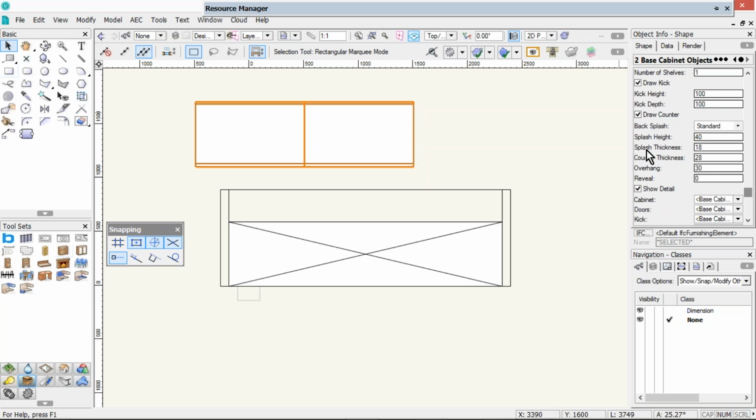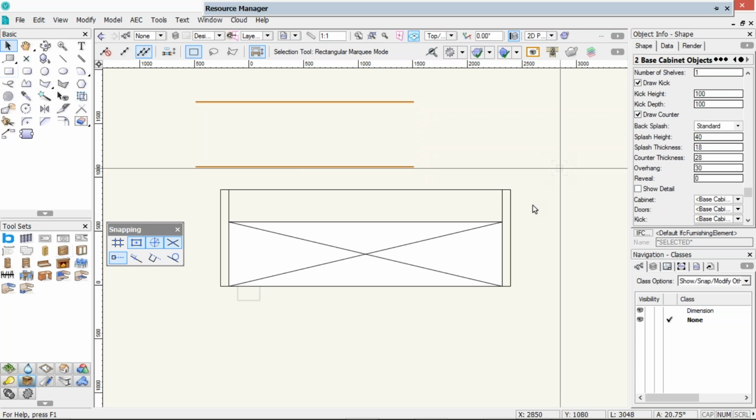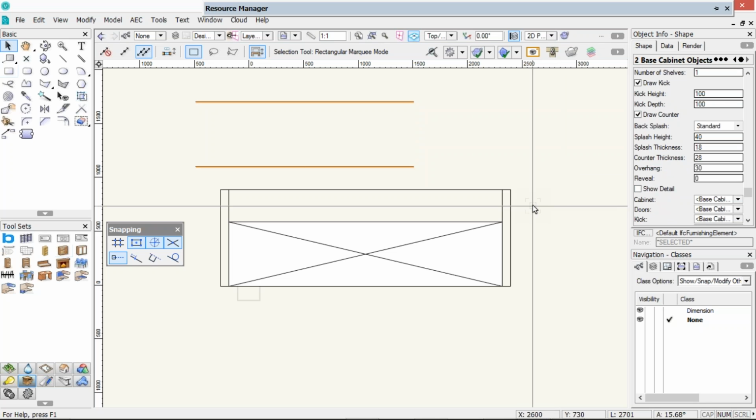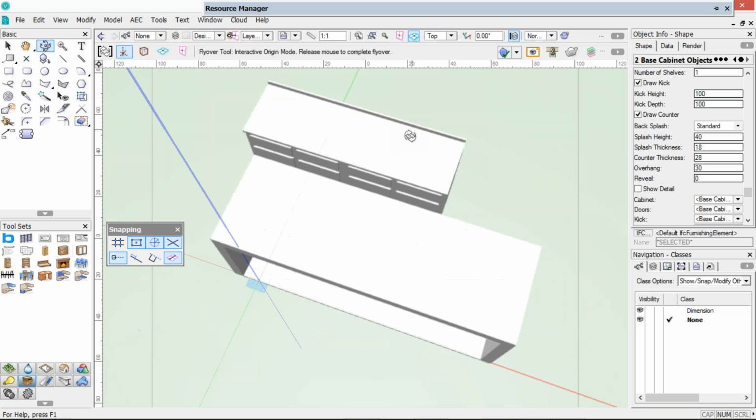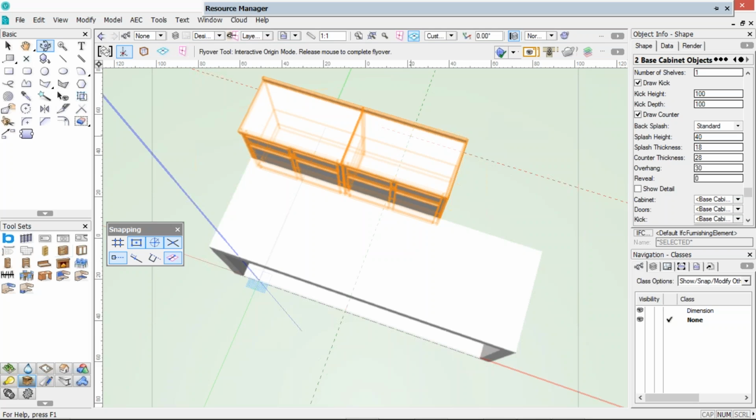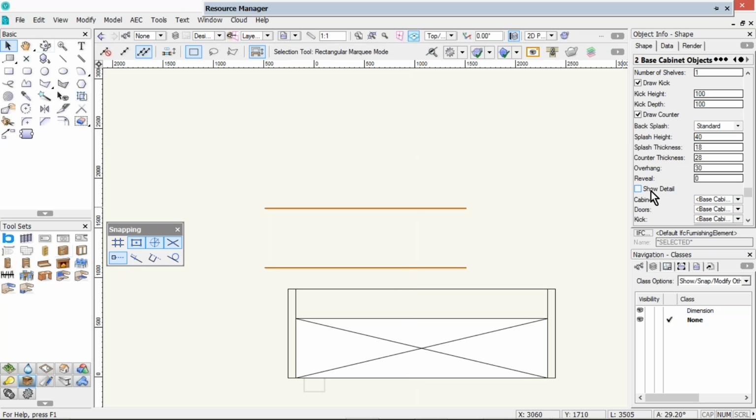So let's turn off show detail. And so now I don't see the detail, all I see is the lines one after the other. So that's in plan view. In 3D, you can still see both cabinets. But if you turn off the detail, which is just here, show detail, then you don't see the lines between the cabinets.